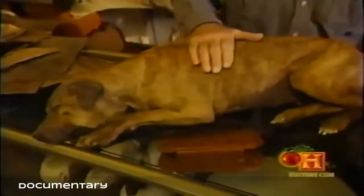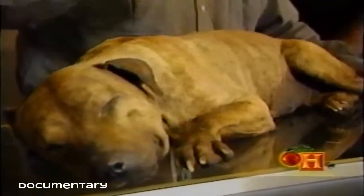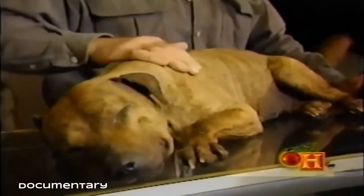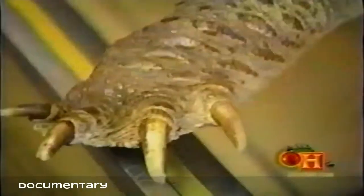And by combing it, they at least have it so they can feel it. And here we have the first freeze-dried dog, which was done in 1969. And as you can see from it, the muscle has basically turned into almost stone. It's a very good way to really show how durable freeze-dried taxidermy is.